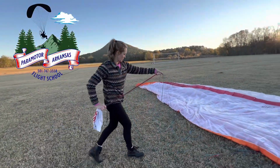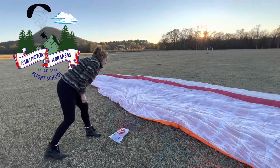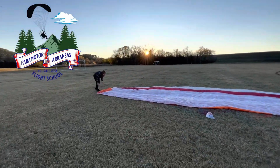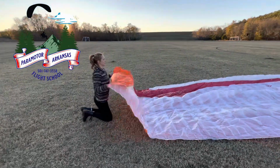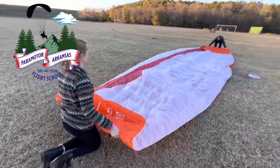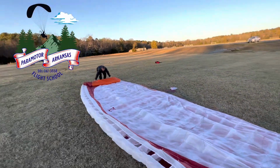All right. So now we're going to set the riser bag close to the trailing edge. And now we're going to get one person on one side and one person on the other. All right. So we're going to pick up, and we're going to shake to make sure there's no bugs or anything on it. And then we're just going to fold it forward. Shake to make sure there's no bugs on it and bring it forward. Same with the other side over there.